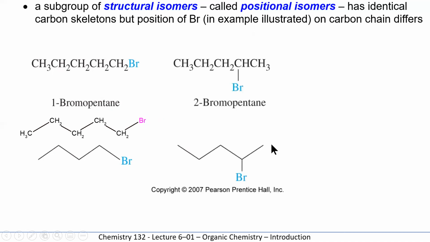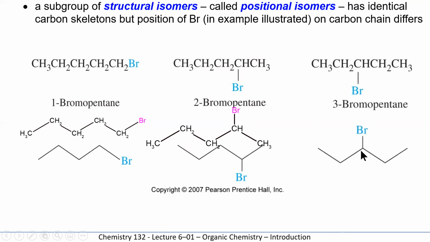So in this case here, we still have a pentane and we have a bromine attached to the second carbon. So these are isomers of one another because the bromine is on a different carbon, either on the end carbon or on the second carbon. So I can show a compressed structural diagram showing all the hydrogen atoms, showing this again, CH3, CH2, CH2, CH, CH3, with the bromine on the second carbon from the end rather than the end carbon.